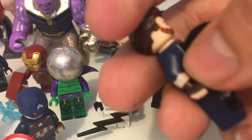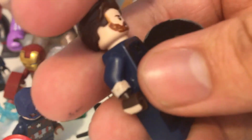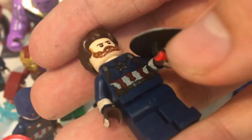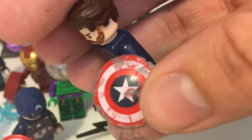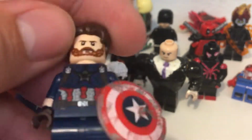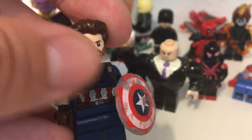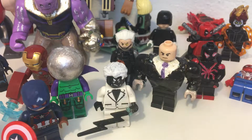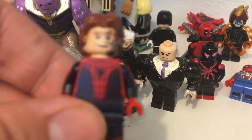Now, just painted over here. Paint over the arms, and kind of gave him the fingers, and gave this damaged Captain America shield. Now, I know in the movie he doesn't actually have this shield, but I decided to give it to him anyways. And it has an improved hairpiece, and the torso and the head are the same as in the sets.